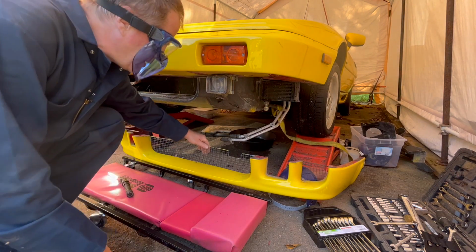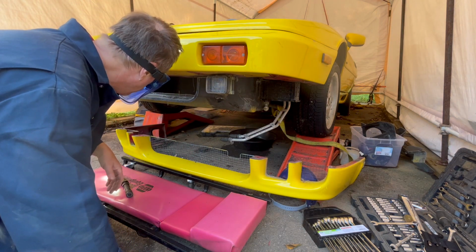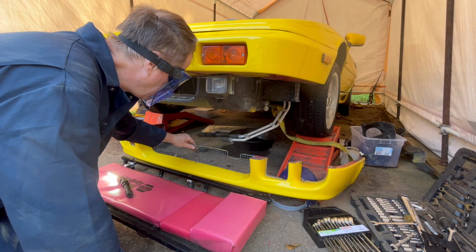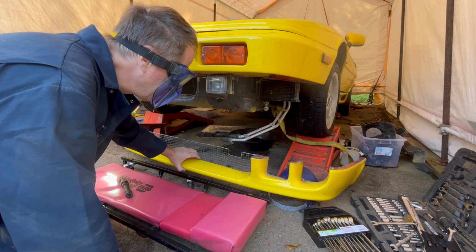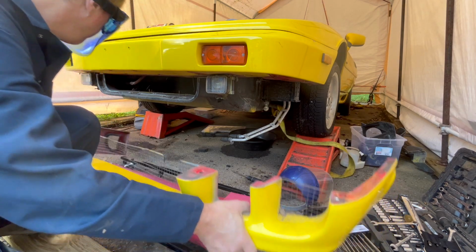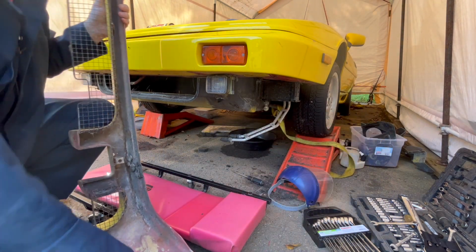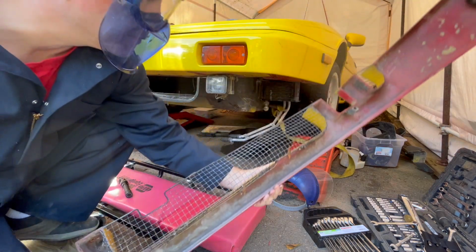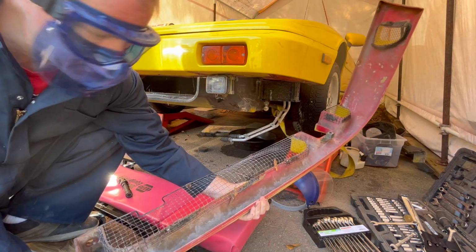I'm so happy this came off with me not damaging these screens. This one has to be bent, but they can be taken off and blasted and then powder coated or painted. Just something else I don't need to buy. Yeah, that's intact. This is a really good piece. Really happy. Yeah, sweet.